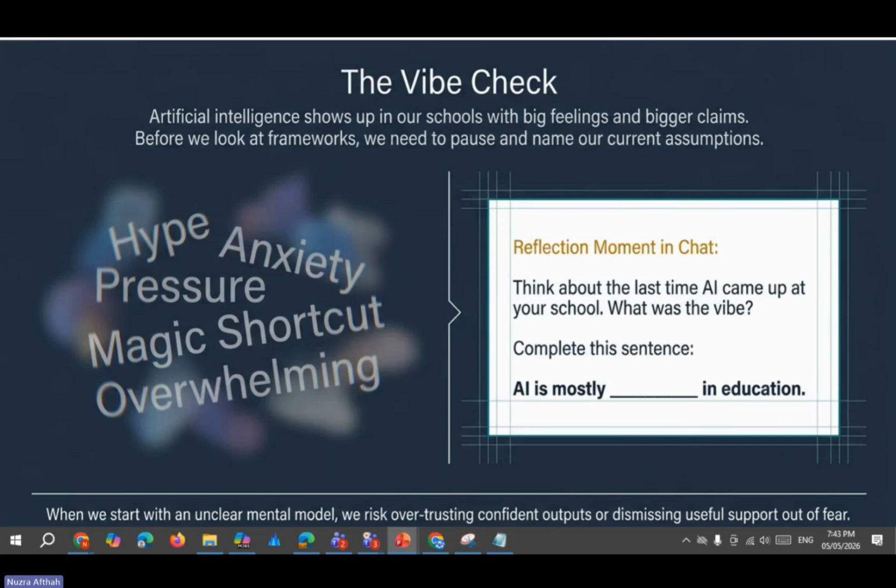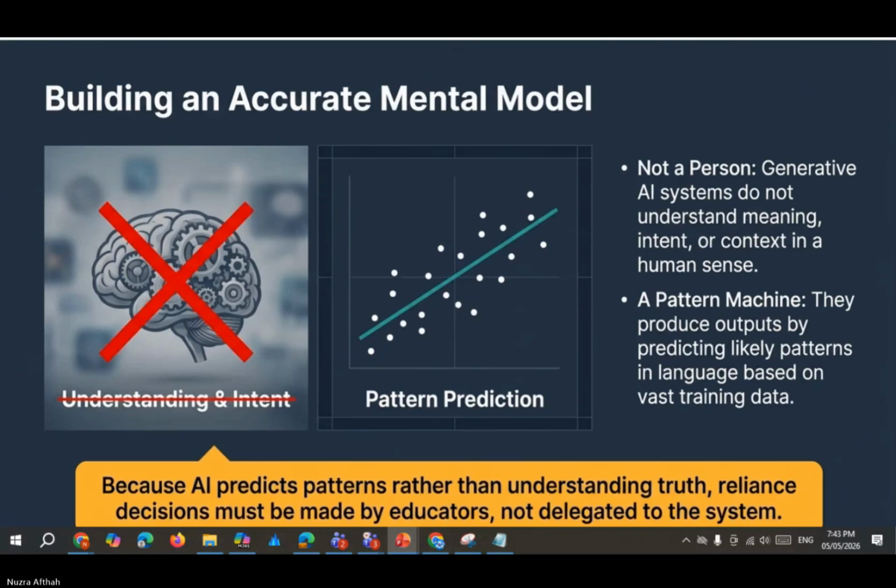Okay, with that, as responsible and ethical AI users, as educators, we are the heartbeat of education, right? So we are talking about AI in education. So we should be able to understand an accurate mental model, right? We should not treat AI as a person, but as a pattern machine.